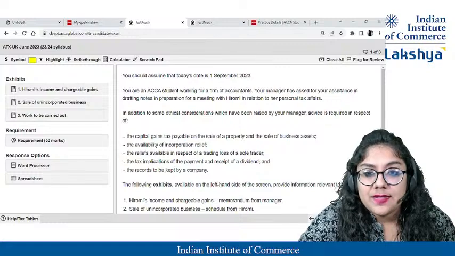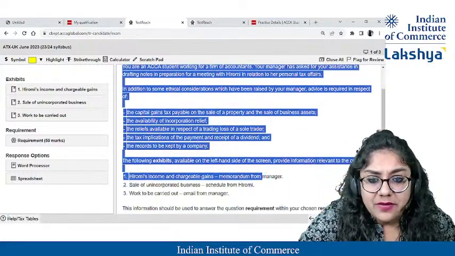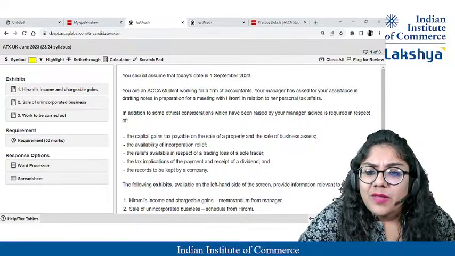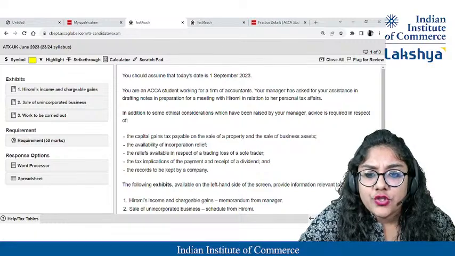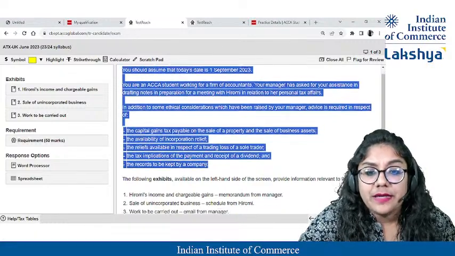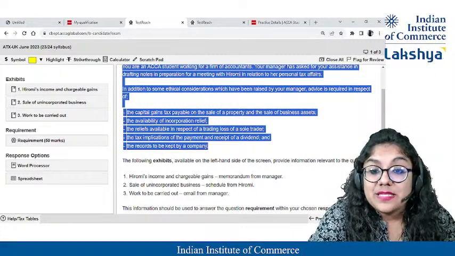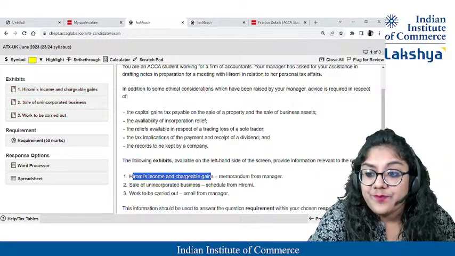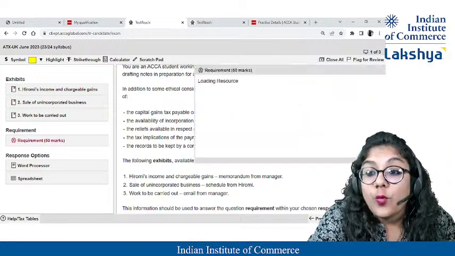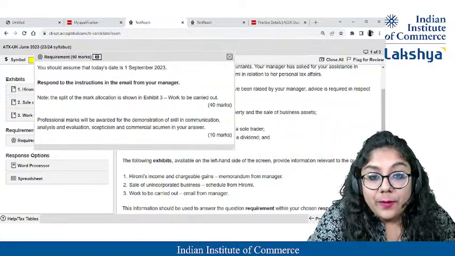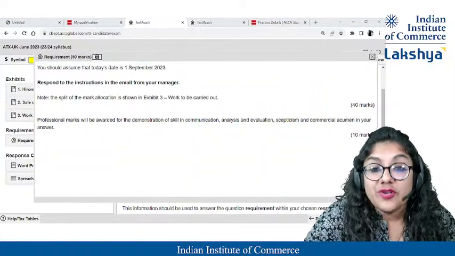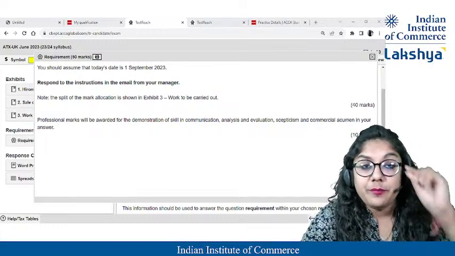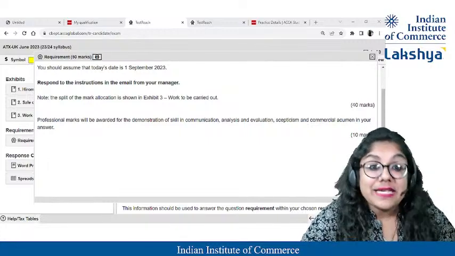So what we have to do, guys, is first read all the stuff which is given, if you want. Otherwise, what I do and what I tell my students to do is, before you read the storyline, in which you see this is a story, and down below they have written the following exhibits: first exhibit, second exhibit, third exhibit. So I normally read the requirements first. I go ahead with the requirements. Always your first question will be something to draft a report, and that is where I get the communication marks.